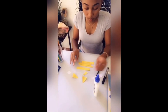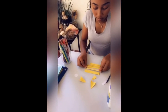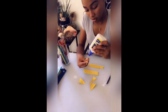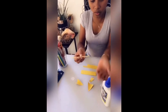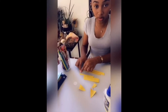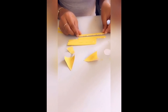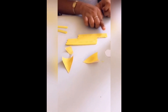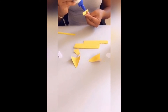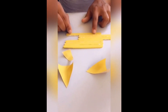Continue sticking them on — I have three here. Now I'm going to add on two more, but these are going to be a little bit different. Watch what I'm doing: I place these a little behind, so they're not as far forward as the first ones. After you put the glue, you're going to stick it right here. You'll notice it's different — these are up here and this one is back here. Now add your sixth one, and you have one more to do, which goes right here.